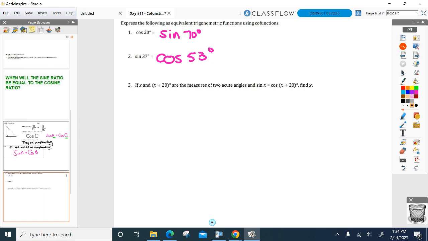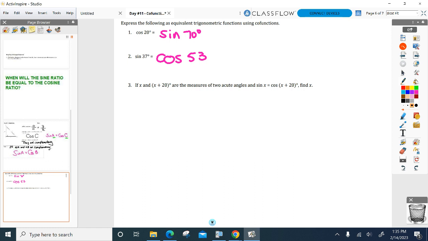The sine of angle x equals the cosine of x plus 20. Find x. And by looks, this is what you're going to have a tendency to do: "Oh, they're equal, so I'll set them equal." You're not feeling what I just put down a couple minutes ago, then. I don't have you hooked yet.